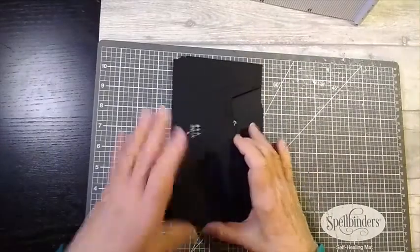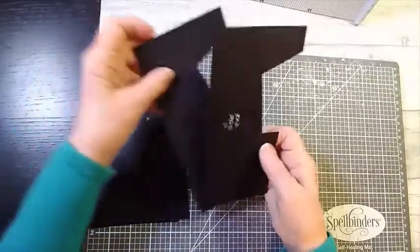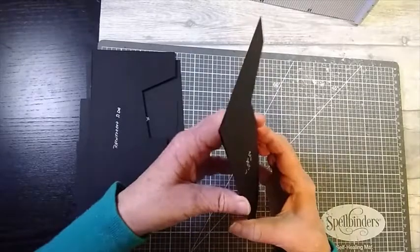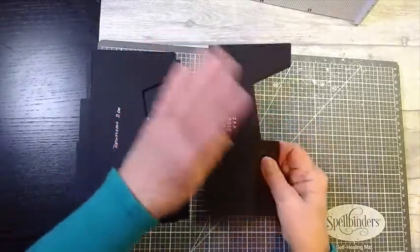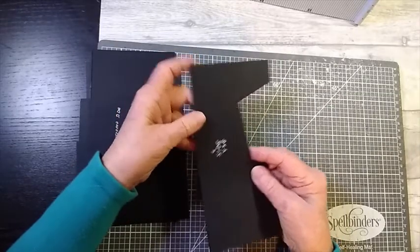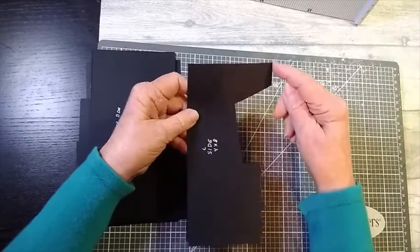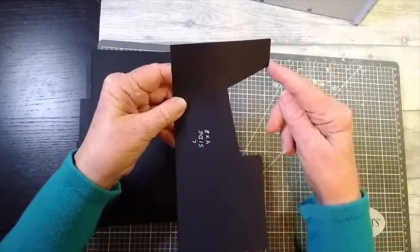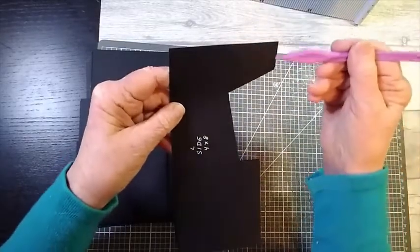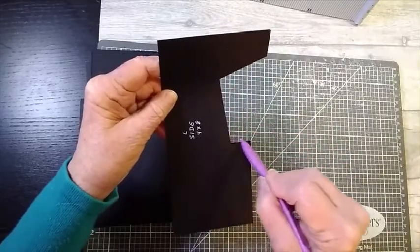These are the main pieces for the arcade box. I've cut these on my Scan and Cut but you can easily just draw them on a sheet of paper, trace around them and make your own design. All you have to keep in mind is that you'll need to measure how far this top portion is, as well as any slope here and here.